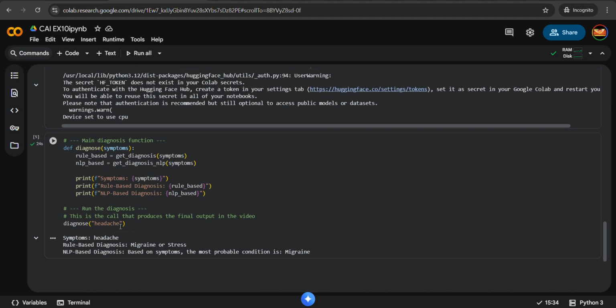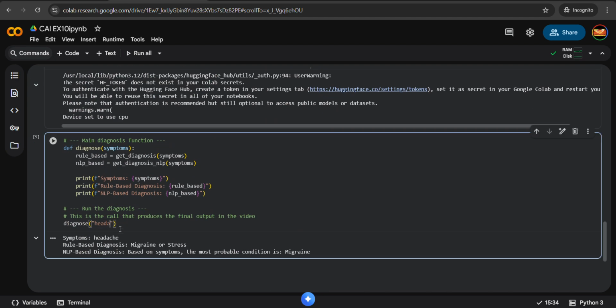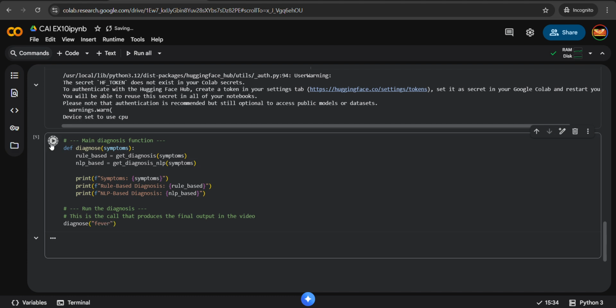We can give another input also. Let me show you. Run this. So we got the symptom fever. The rule-based diagnosis shows no clear match, consult a doctor.